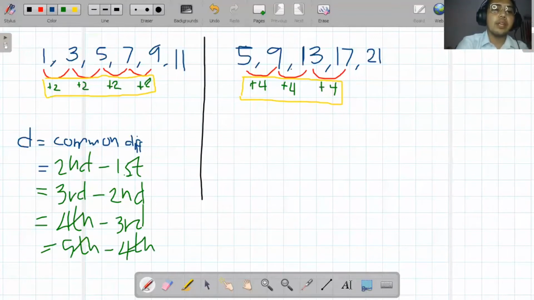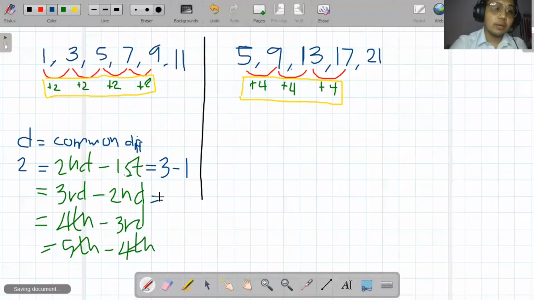So here, if we subtract our second term, because in the previous example, you know already kung kinsay second term, third term, fourth term, so a sub 1, a sub 2, a sub 3, or whatever. So here, 1, 3, 5, 7, 9, our second term is 3. Okay? And then we subtract that by our first term, which is equal to 1. So 3 minus 1 is equal to 2. Correct. Next, we have third term minus second term.